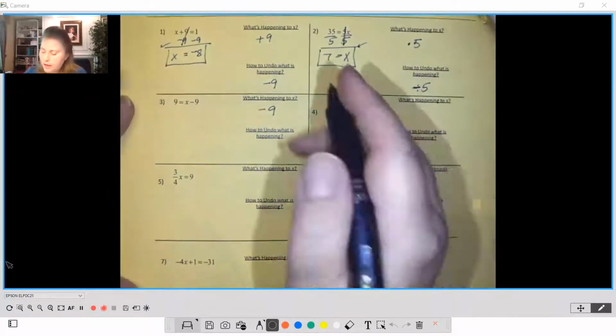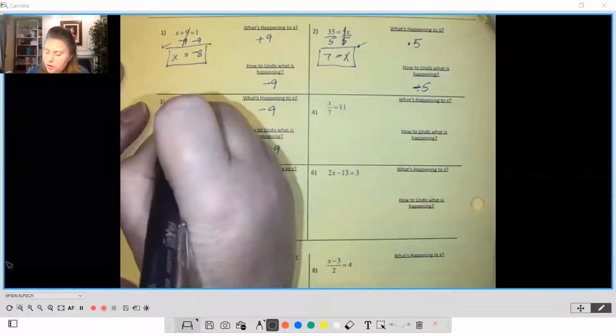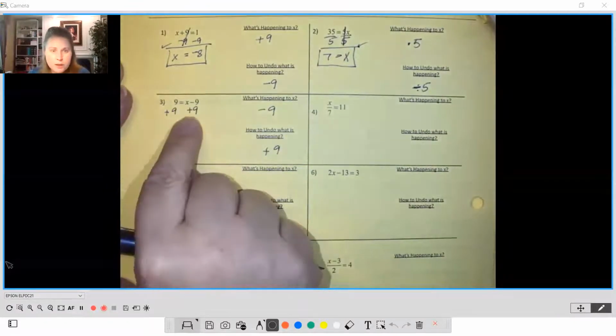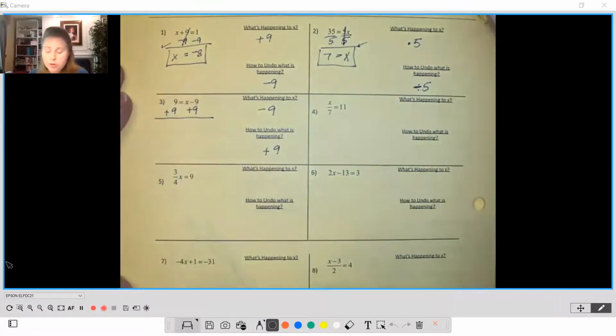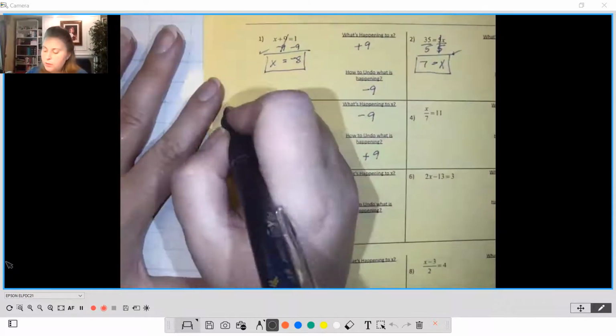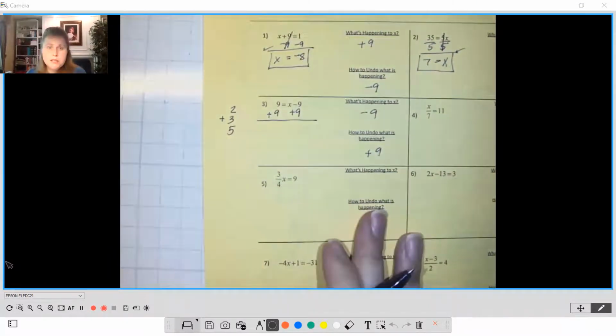And so we will add 9 to each side. Whatever I do to one side, I have to do to the other. I'm looking for you to show me this step. This is the equal line. We show the equal line. It's no different than when we did that in elementary school. 2 plus 3 is 5. What's missing? We're missing our equal line.